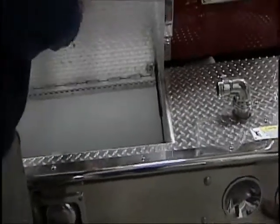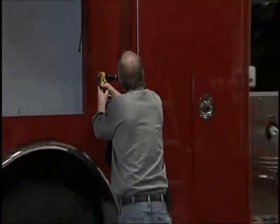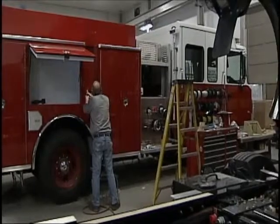Here the two owners are firefighters, a fire chief and a deputy chief. I'm a lieutenant on the local town here. We have two other firefighters working here and a retired firefighter from Hillsborough, so we know what firefighters are looking for. We try to build the trucks, the word would be firefighter proof. They're going to have to think about what we'll be able to add onto this truck.